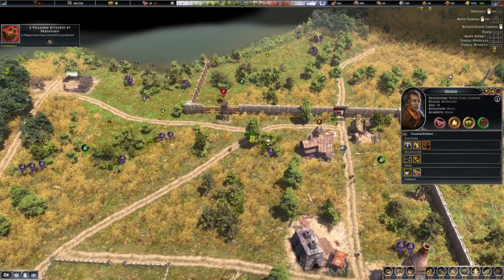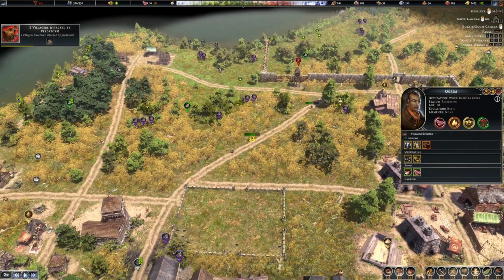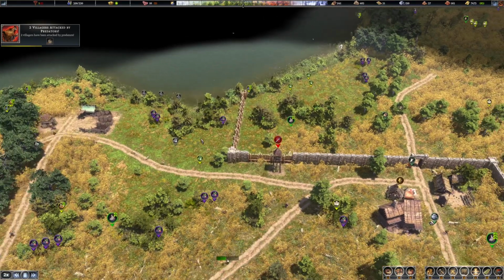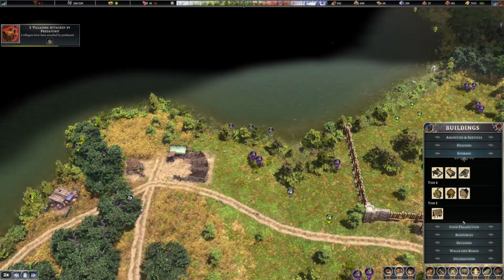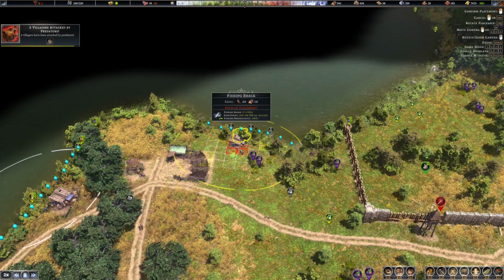Whoa. Here's my towers. Good. Okay, all sorted. Thank you. Okay, get out of here. Okay, we're still upgrading over here. I want another fish one. No, it's food production. Another fishing shack.